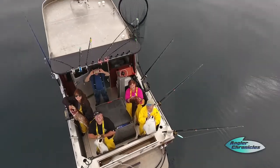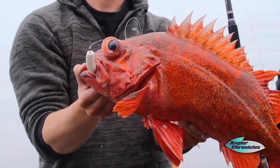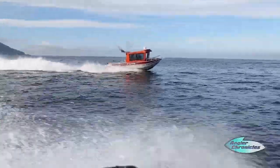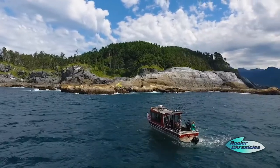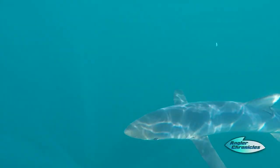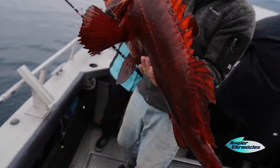We have had some amazing, amazing catches. There's halibut, there's lingcod, there's all kinds of rockfish. A lot of red snapper, what is actually the vermilion rockfish. Yes, just outside that inlet. They have an island called Marble Island. It is fishy, beautiful. It has to be one of the fishiest places on earth. I've said that many times. This is a monster.